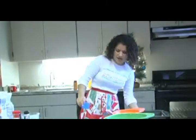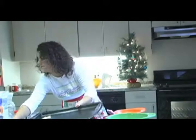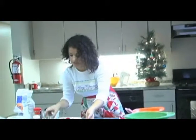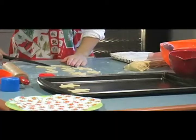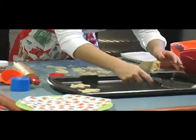This is a lightly greased sheet, again, with that Crisco stuff. But if you don't have the Crisco stuff, you could always use butter or oil. Of course, I usually opt for butter. That's the butter-flavored spray, so that's what they look like on your pan. And just be very, very careful. Use the sharp side of your knife, because that's the side that's going to go onto the thing better.